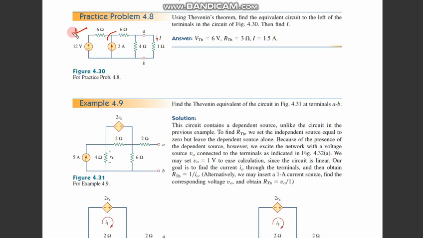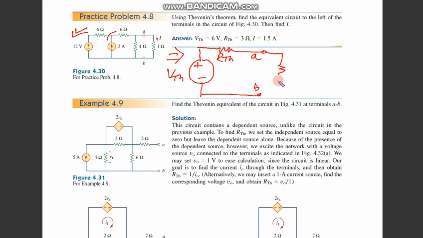Dear students, in today's lecture in the morning we studied Thevenin's theorem, and it says that any given circuit like this one can be equivalently represented by a Thevenin circuit, which has a voltage source, which we call V Thevenin, and a resistance, which we call R Thevenin. The two terminals, the load terminals, we call A and B, and you connect the load resistance across A and B. So any given network can be equivalently represented by a Thevenin circuit.